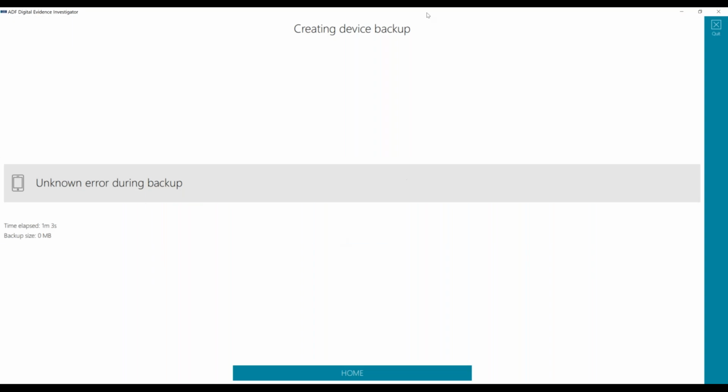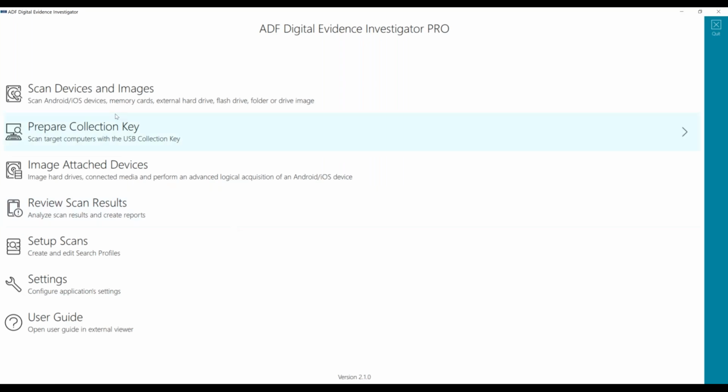I'm just going to pop that out because I don't want to sit through a backup there. So again, it's going to walk you through those steps. It is a step-by-step process. You put the password in for the phone, it encrypts the backup. When it's done, you put the password in again, it unencrypts, or puts the phone back to its status before you connected it to the phone.